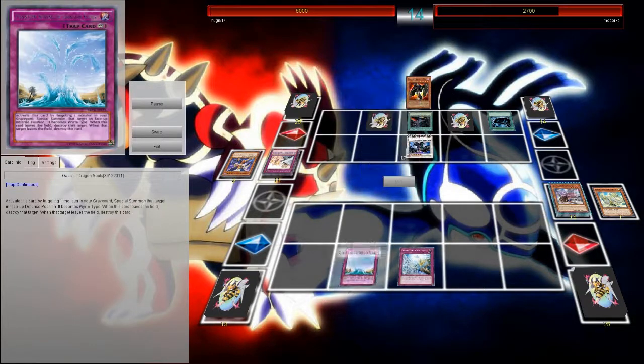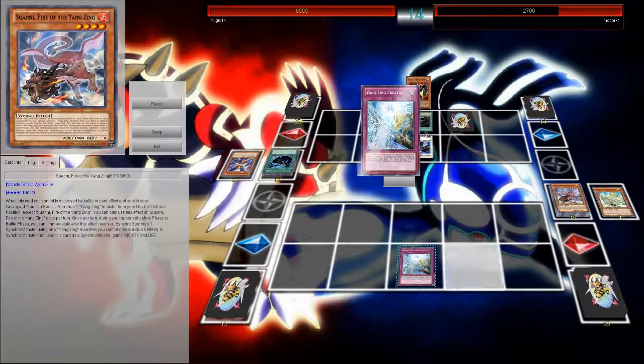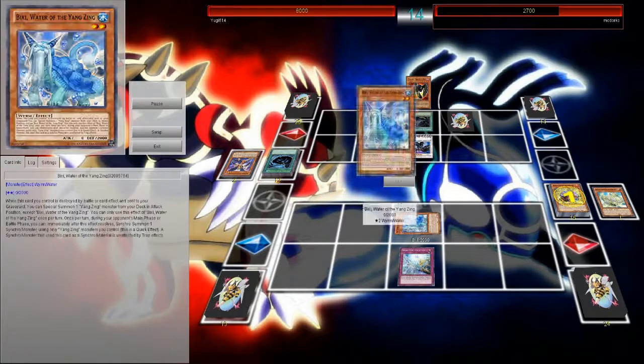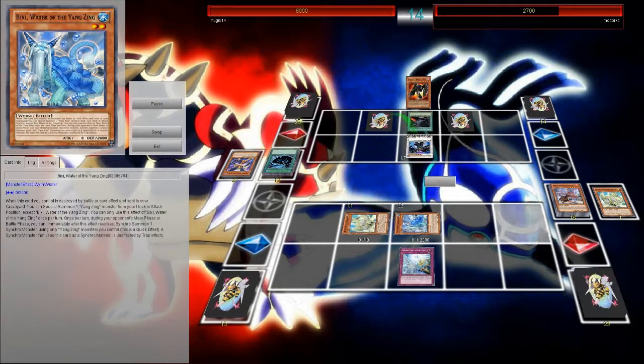But oh well, I'm going to change the Oasis, so I can go especially with my Suwani. Suwani effect activates, Yang Creation effect activates. I summon my Bixie, and then Suwani summons up my Chewin. I'm going to go on the defensive.